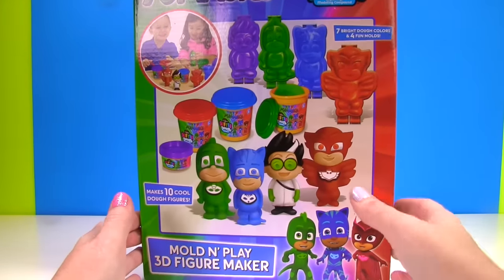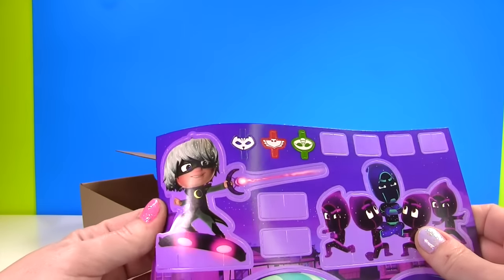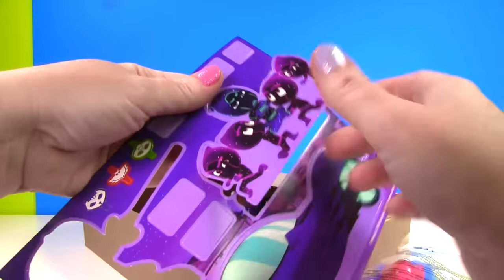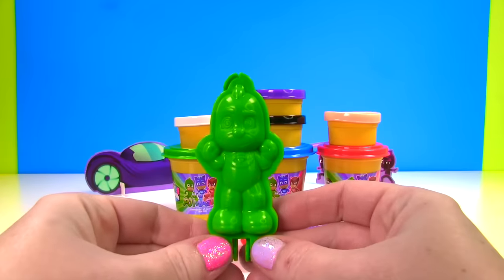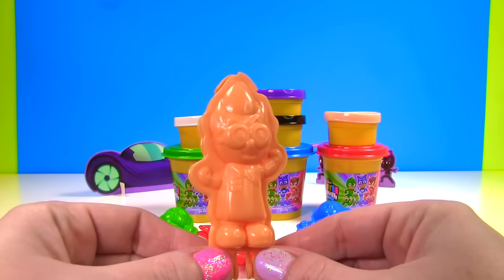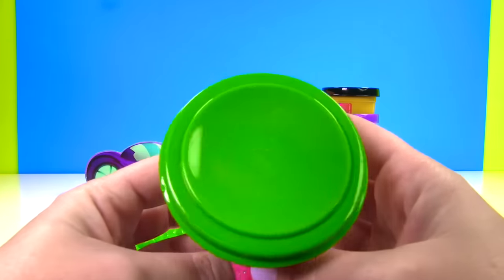Let's open this up and see what's inside. Here's Luna Girl and Night Ninja. Let's pop them out. And we have this for Catboy, this for Owlette, and this for Gecko. We have a Gecko mold. We have Owlette. We have Catboy. And we have Romeo. We have white Play-Doh, purple Play-Doh, black Play-Doh, tan Play-Doh, red Play-Doh for Owlette, blue Play-Doh for Catboy, and green Play-Doh for Gecko.